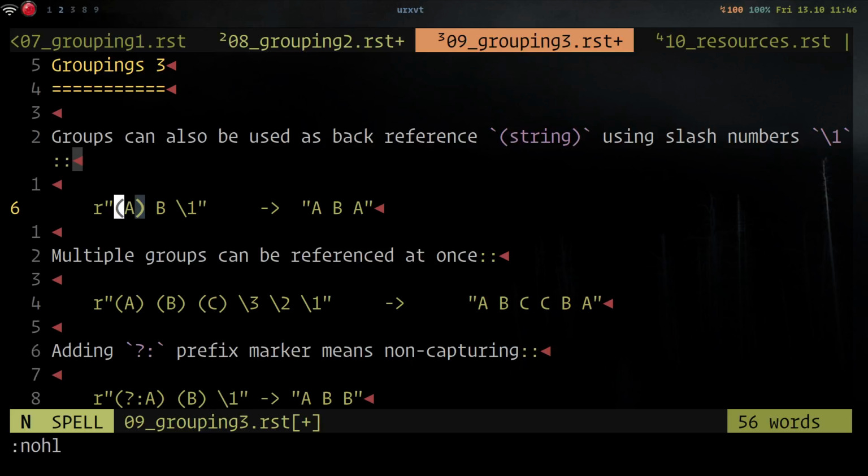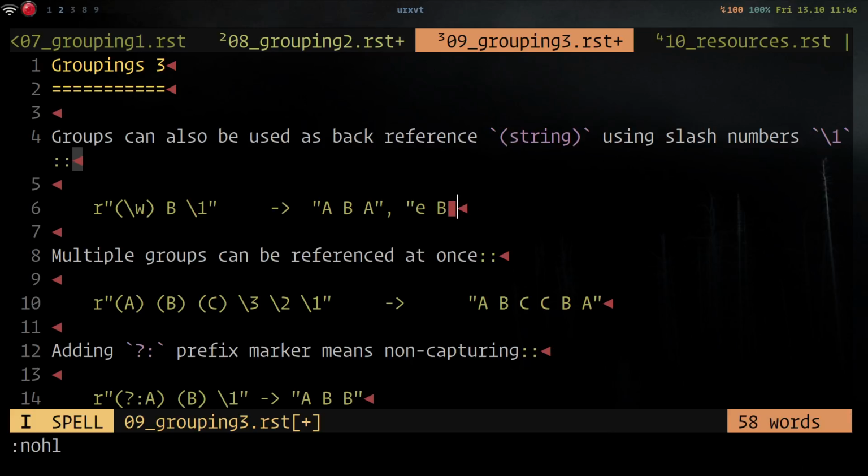So when I say start parenthesis A, end parenthesis, and then B, and then \1 again, that means that I want to find out what's going on inside my first parenthesis, and I want to use that as my match. So in this case, that would be ABA, and it's only ABA. But obviously, if I did something like \W \1, then suddenly ABA is a valid response, but you could also have something like EBE, as long as the first and the last characters are the same and a valid word class, obviously. This is valid, so you can do backticks.